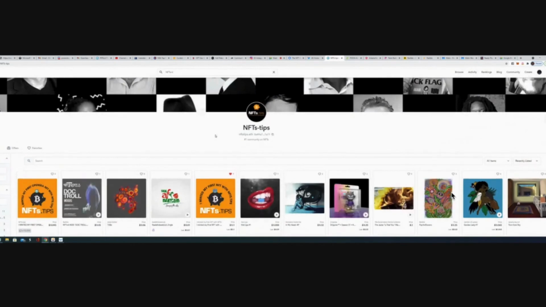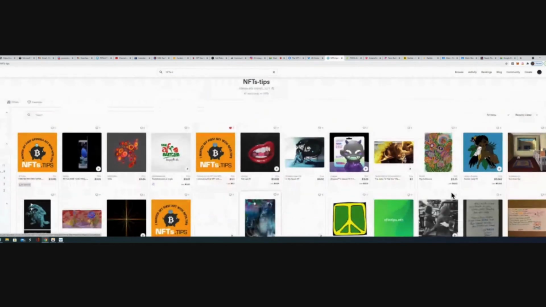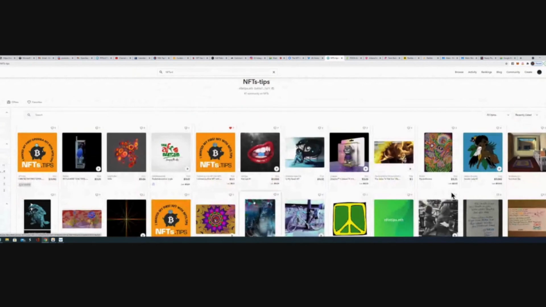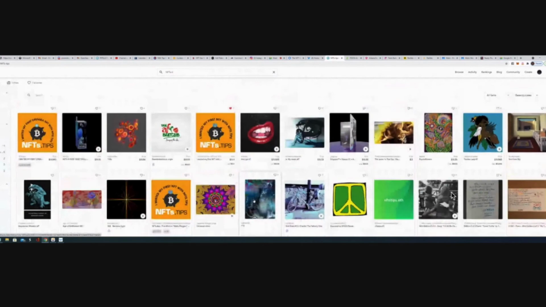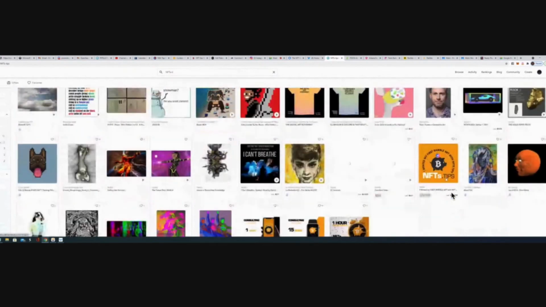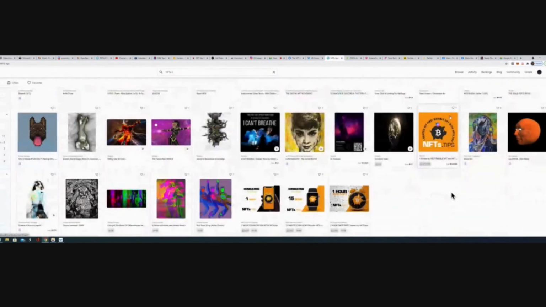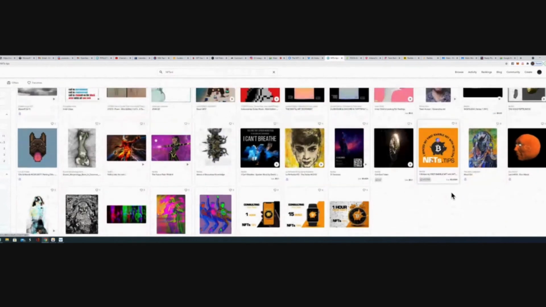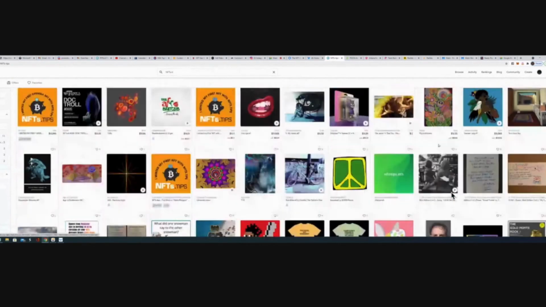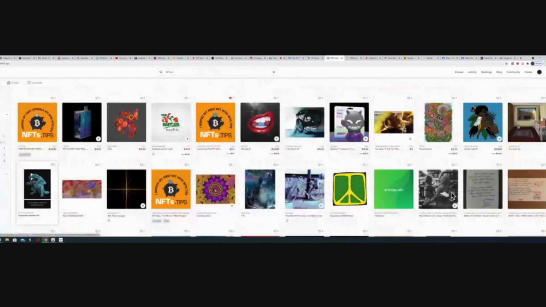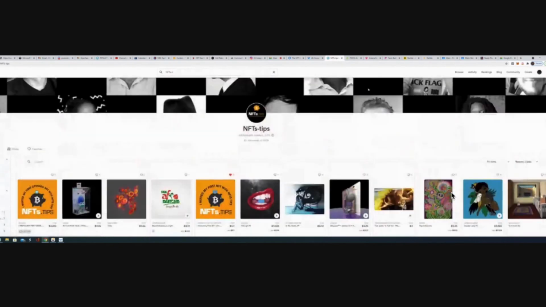So you got the OpenSea. Is the Rarible showing up on that one? Nope, just the OpenSea. So why is that? There you go, there it goes. So there's the Rarible one, and here's the OpenSea one. Now go to my Rarible account and see if you can see that now. Okay.